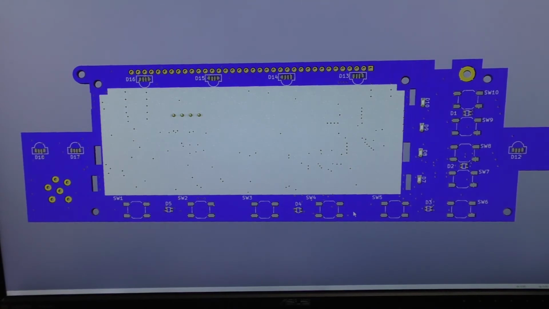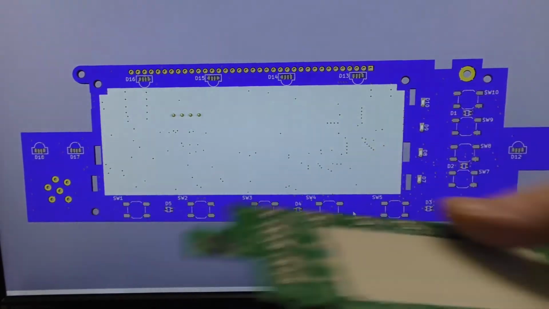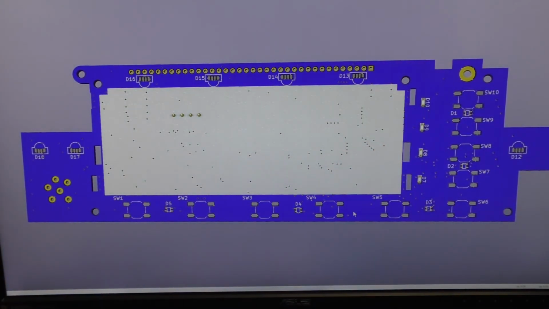So I've got a significant amount of money invested in bloody buttons. I'm going to get this bag of buttons that's going to show up, or actually I'm sure they'll come on a reel, and I believe they are on a reel. So I'll get this reel of buttons from China, and that'll allow me to make a bunch of these boards. Or for anybody who needs replacement buttons, because they're unobtainium otherwise. But they're good buttons. I use a very similar button to these, and they are good buttons. It's just that they're shorter.